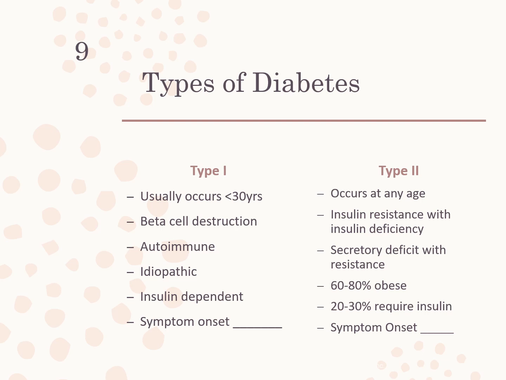On the pancreas, there is actual beta cell destruction, and they do not work anymore. They do believe there is an autoimmune attribute to this, so the body actually kills off the little islet cells that produce the insulin. It is an unknown cause, most oftentimes. Idiopathic, that's what that word means.